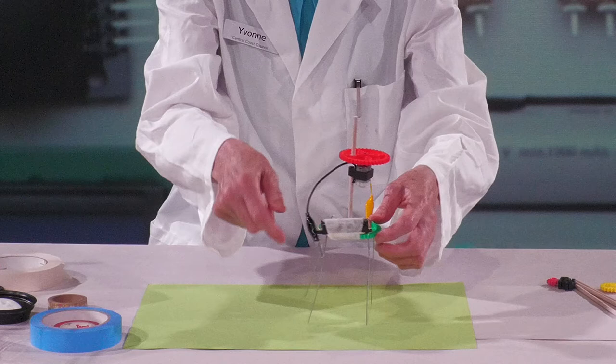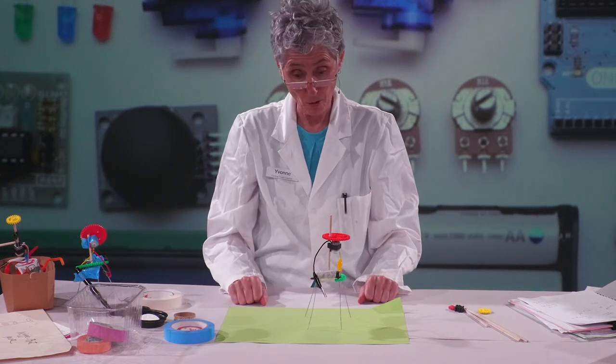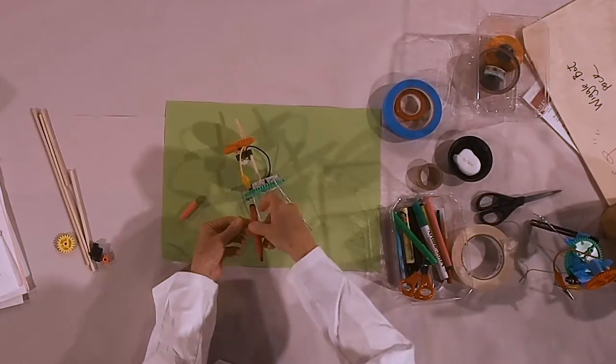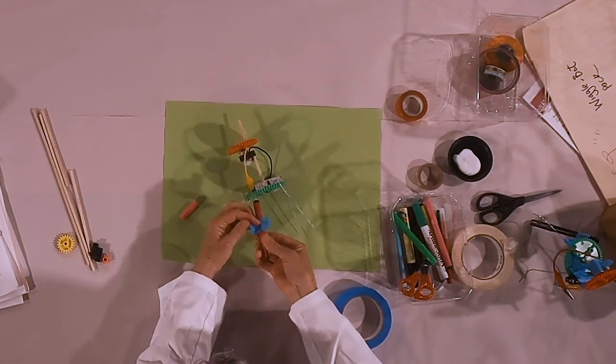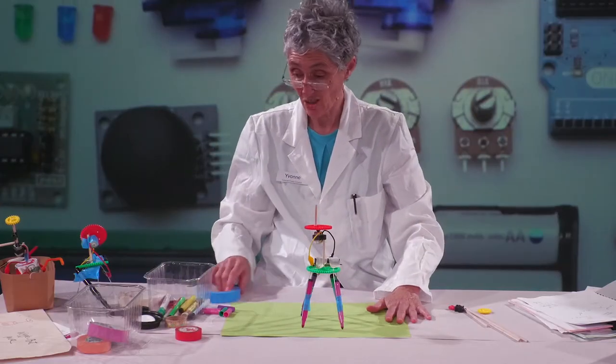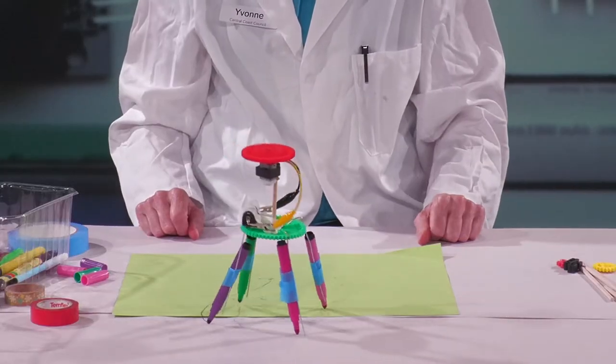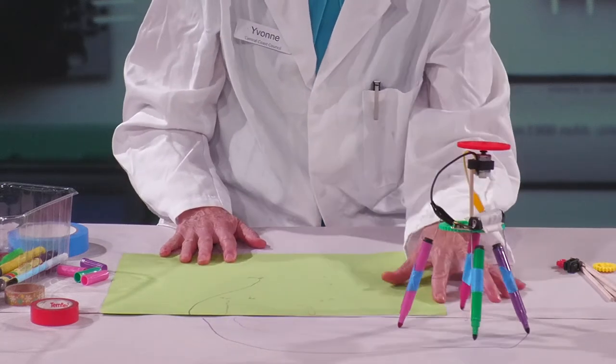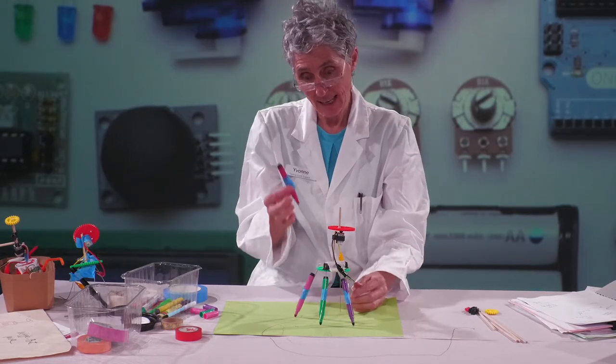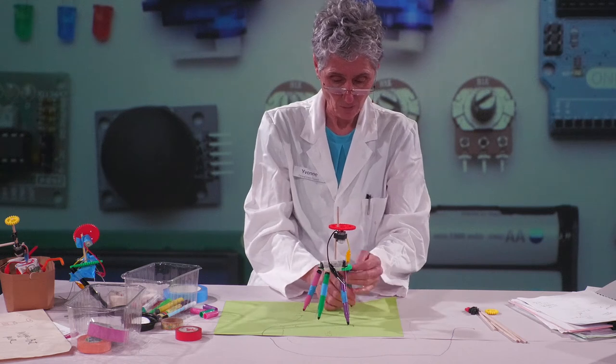Remember to disconnect. I'm thinking I might now get some textures. Maybe I'll change my wiggle bot to a scribble bot by putting some textures on there. If I tape that on there and take the lid off, it probably will be a different height. You might be thinking about what looks good as well. Make sure you have a piece of paper underneath, because it wiggles and goes all over the place and we don't want to put texture marks all over your dinner table. I've got to make this a bit more stable. I might make another one just to give you a few ideas about other things to do.